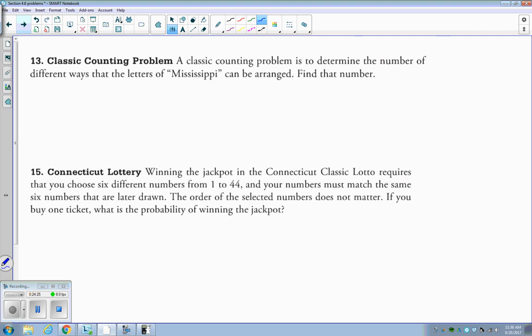Okay. So why is this special? We know it's arranged, we know it's a permutation, but it's special because of? Yeah. I've got identical items up here, don't I? Okay, so we have 1, 2, 3, 4, 5, 6, 7, 8, 9, 10, 11 letters. So I know I have 11, and I know I'm doing a permutation because it says arranged. But where's the problem here?